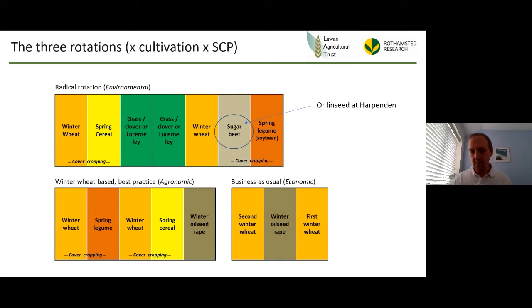We've tried to aim for things which are agronomically realistic, but I need to emphasize at this point that what we're not trying to do is design the ideal system. What we're trying to do is create management contrasts that will allow us to see how individual parts of the system, for example, weeds or pests or diseases, respond in the context of those different systems. So you'll see here the 3 rotations. We broadly call them economic or short-term economic gain for the 3-year, agronomic sustainability the 5-year, and aiming for environmental goods and services like soil carbon in the 7-year one. Thanks, Laura.